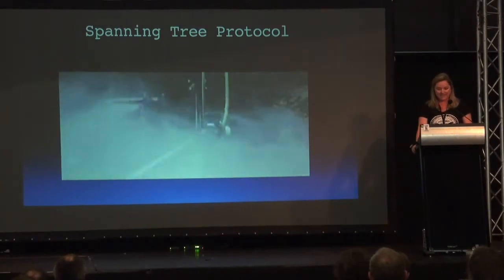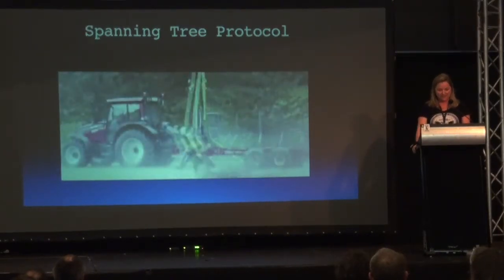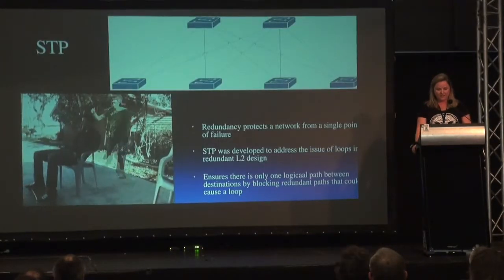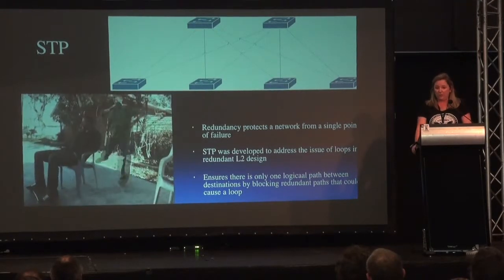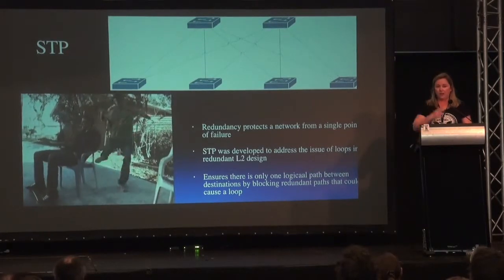So the last layer to attack is the spanning tree protocol attack. Yeah, I found a GIF for redundancy because spanning tree is to mitigate the problems that redundancy causes in your network. Yeah, so spanning tree pretty much protects the network from loops caused by redundancy. So once you put in multiple links between switches, you start getting loops around your network, which can quickly DoS your network. So that's what spanning tree was developed for.